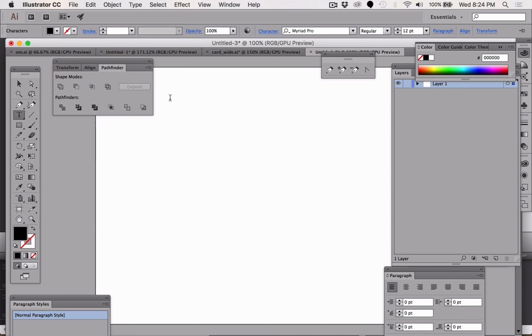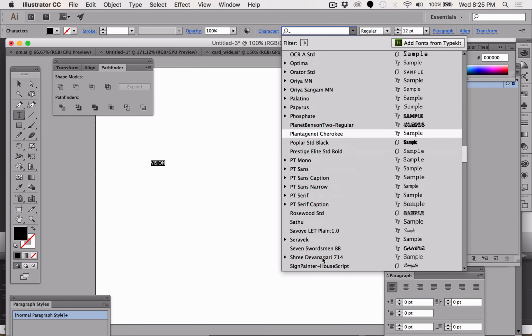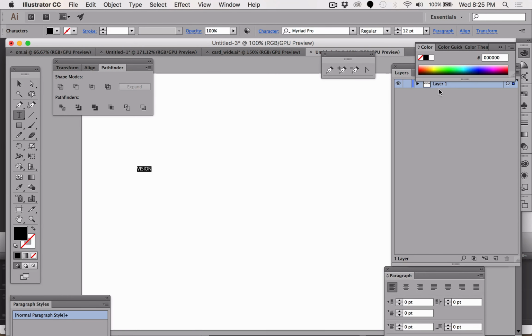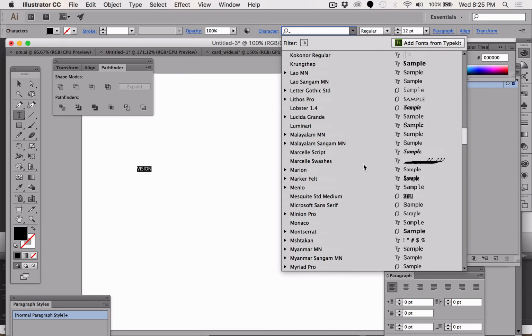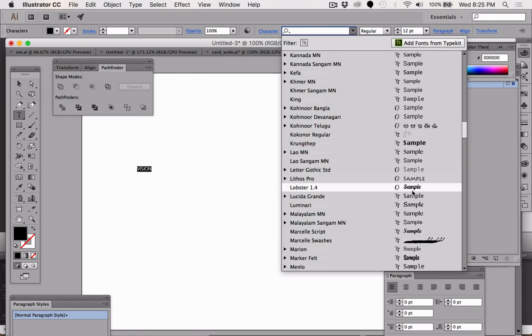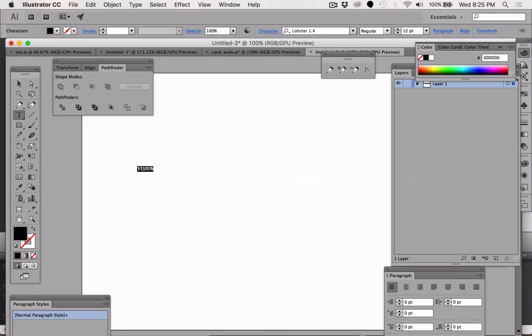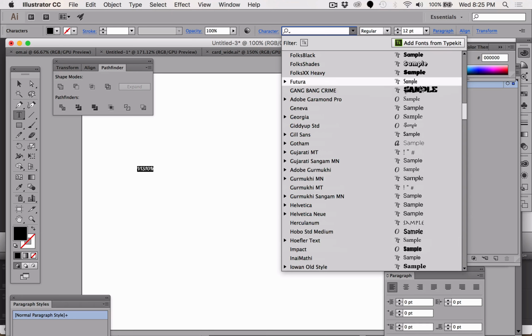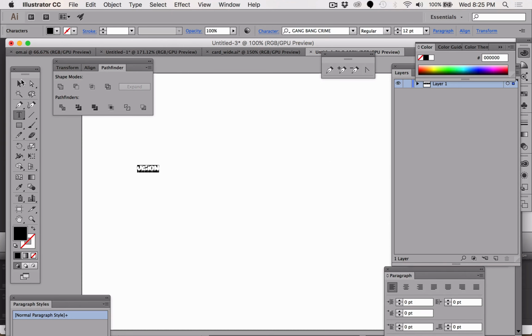So I'm going to go ahead and just type a word here. Triple click to select my text and pick some font for this. Let's try that again. I'm going to use Lobster. You know what? I'm not going to use Lobster. All right, so here is this one, kind of a graffiti style.